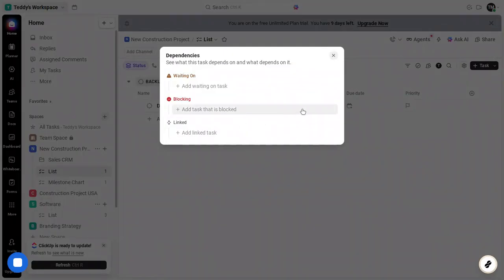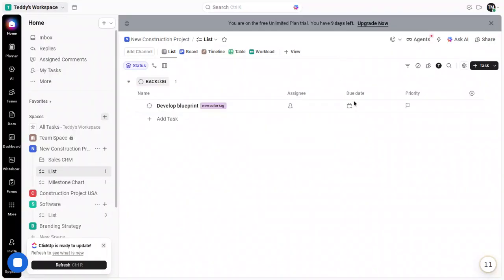If you prefer, there's another way to access dependency settings from this same list. On the far right of the task row, you'll see a small icon with 3 vertical dots. That's the options menu for the task. You can click those 3 dots to open a contextual menu, and from there, you'll find the option labeled Dependencies. Think of those 3 dots as your gateway to removing dependencies.